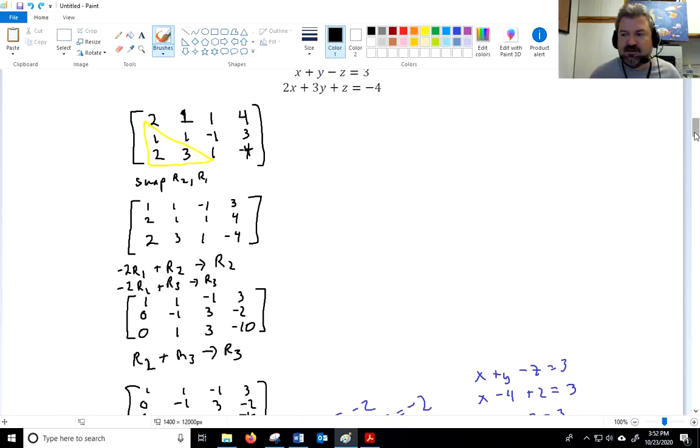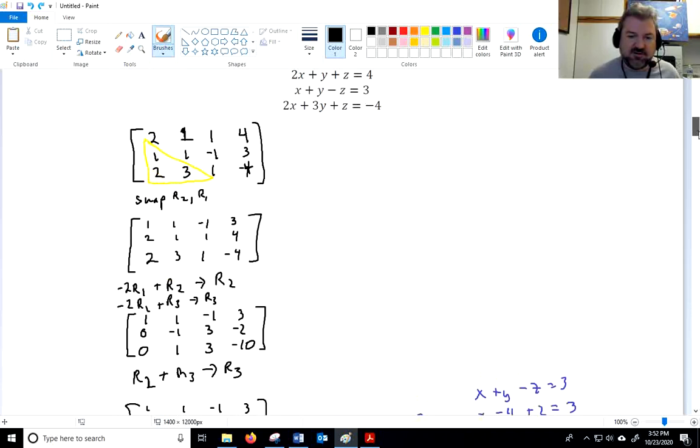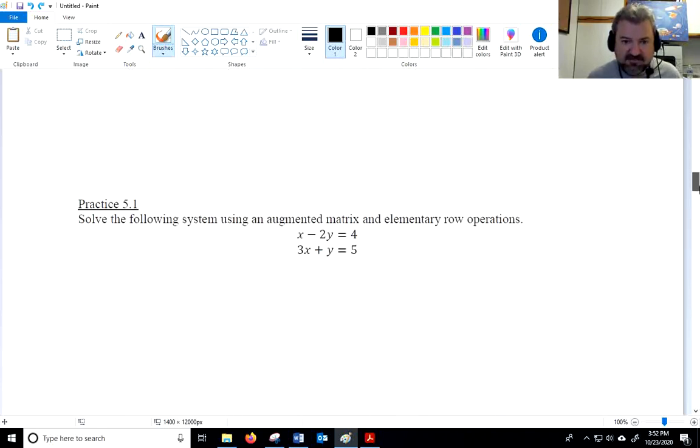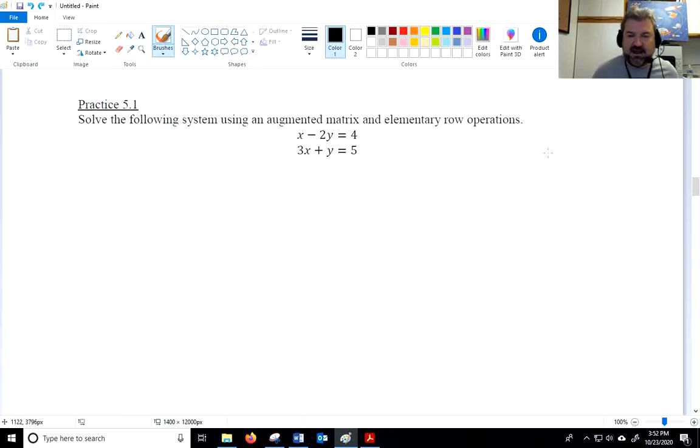If you see some linear algebra professors or people on YouTube doing linear algebra, you can see people solving matrices lightning fast. I mean, it's crazy how good people get at it when they do it a lot. But that's neither here nor there. Anyway, I want you to do practice 5.1, make it an augmented matrix, and then I want you to get that triangle of power. That's those zeros in the bottom left-hand side of the diagonal. Yes, it's a 2 by 2 system, so it's only going to be 1 0 this time, but still be thinking about it that way. All right, pause it, and then we'll get going.